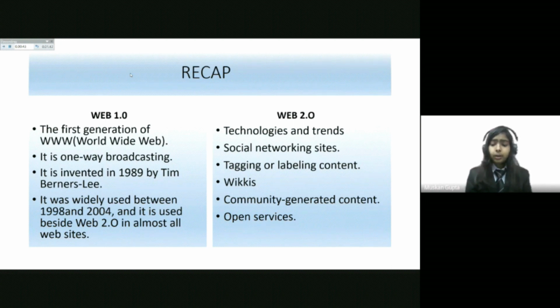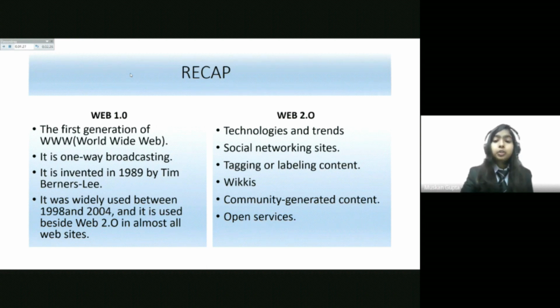The early web allowed us to search for information and read it. This first generation of the web represented Web 1.0, which according to Tim Berners-Lee could be considered the read-only web. This generation of web allowed the user to search for information and read it. There was no scope for user interaction or content contribution.